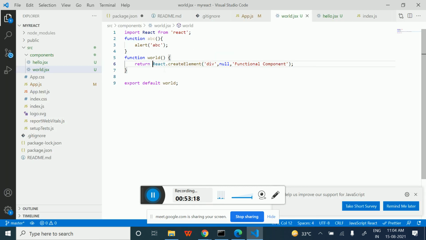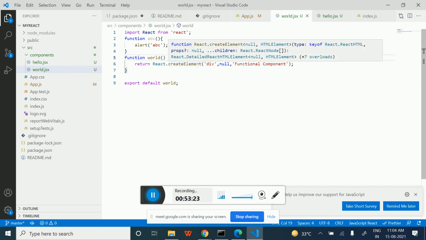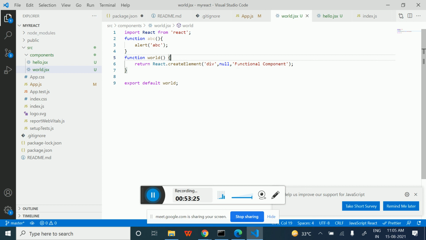This is how we write it if we are not using JSX. If I need some child, like I have some h1 in there, then I need to create one more element like this, and then I will use it here as the child element.